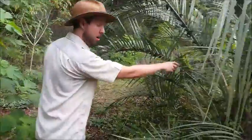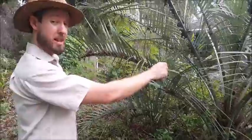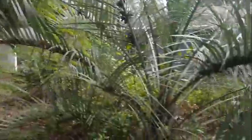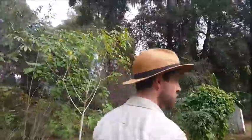This is an edible palm, by the way. This is the Pindo palm, also called the wine palm or the jelly palm. The fruit tastes like a tart combination of coconut and pineapple. Makes the best jam that you have ever had in your life. You can eat it off the tree, but it's got a lot of fiber in it, so we usually just press the fibers out and make a syrup out of it. Sometimes we don't even add sugar to it and have it kind of a sweet sour syrup.